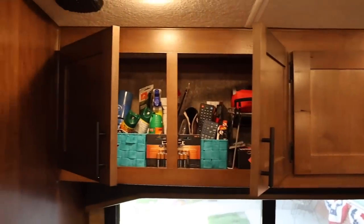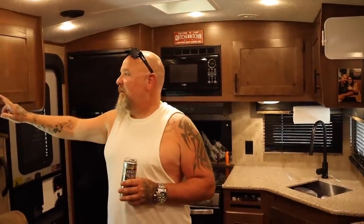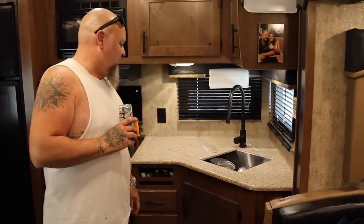So they're all hardwood cabinets. They have an addition above this trailer called the Titanium Series, where the cabinets are actually even nicer than these. And then the light fixtures are stainless. And then the countertops are actually even nicer than these countertops. Oh, wow. So it's kind of crazy.